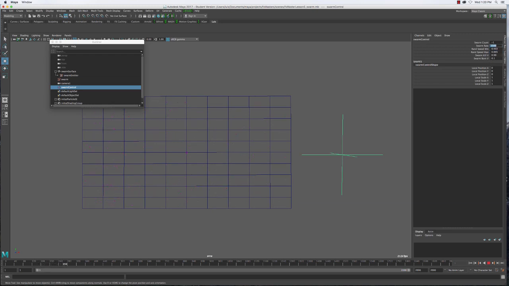Okay. Let's put a bit more. 3,000. All right, cool. So everything is working. Let's test this last one. Let's say that I want the particles to die halfway through the surface. Look how cool this is. Then you can determine exactly where you want the particles to die and also where you want them to be born.